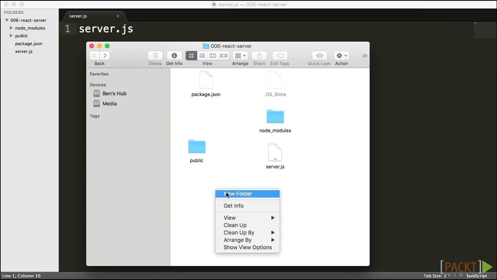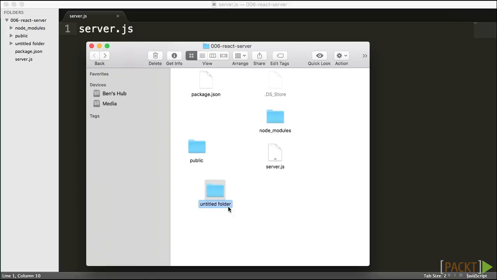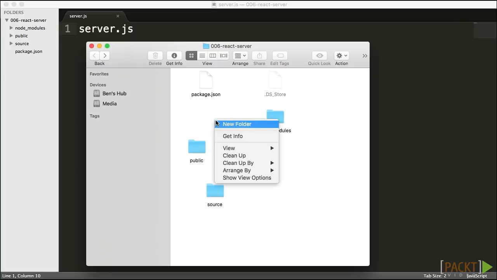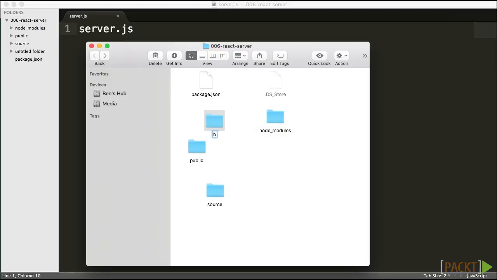Now to make that happen, I'm going to create another folder, and I'm going to call this folder source. Anything that's sitting inside of the source, such as our server, is going to be pre-compiled or pre-built before we actually deploy it out. Some people call the folder deploy, some people call the folder build. I personally love using deploy, but I'm going to use build because it's a more common name. I'm going to call it build.